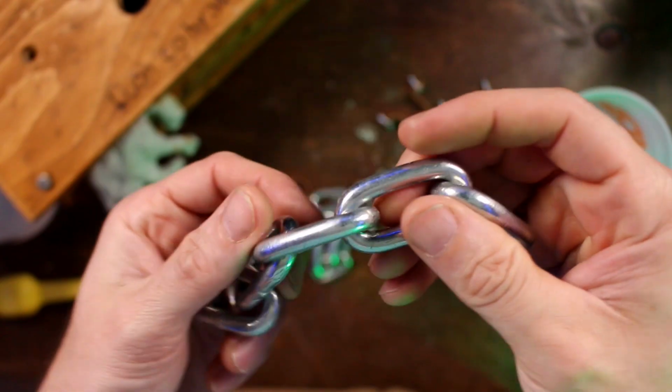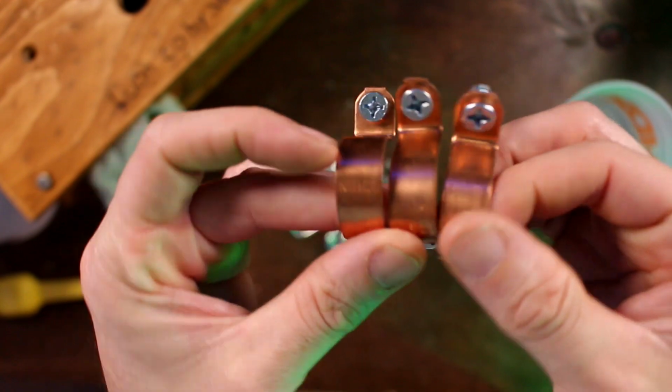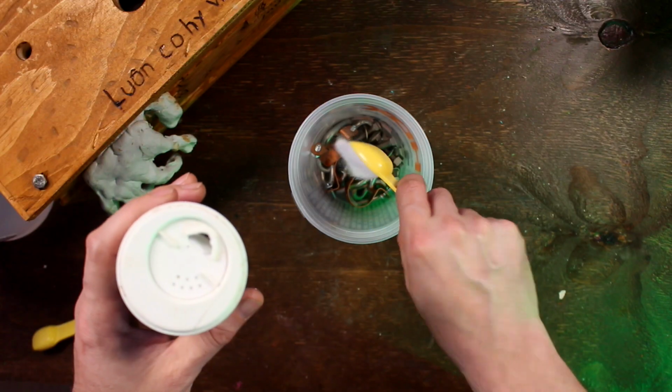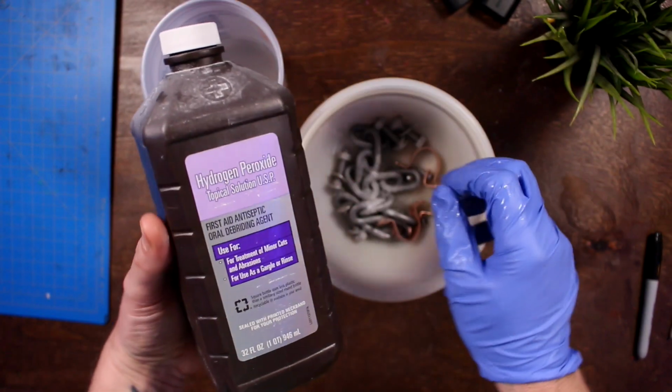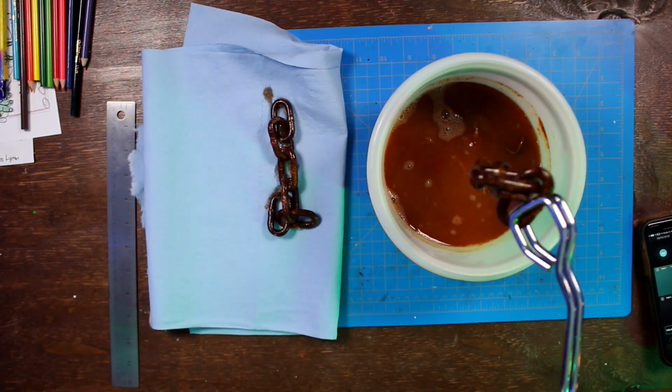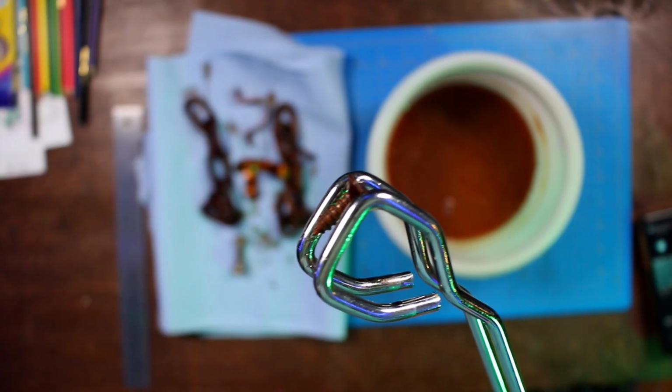But once that was out of the way, I needed to age the chains. They look too new. I just got them from the hardware store and they gotta look old and ancient. So I used a little bit of science and mixed some chemicals together to kind of speed up the rusting and aging process. And these things came out awesome. Now they fit with the theme.